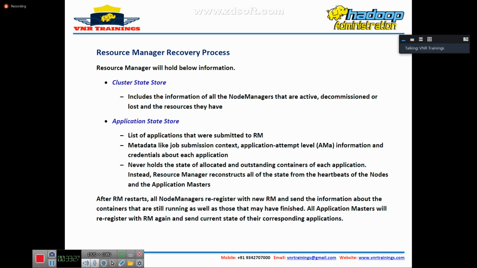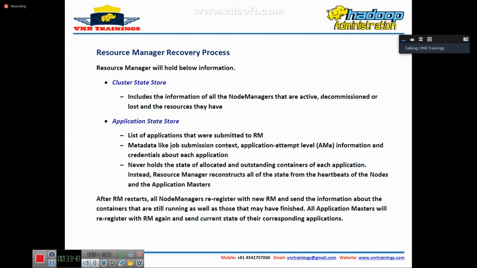All node managers will start sending a heartbeat. In that heartbeat, they send information like the total resources, allocated resources, and available resources. And in the allocated resources, how many containers we have and what is the current status of each container. All that information will be given to the resource manager.